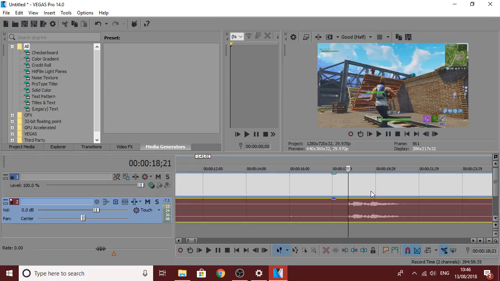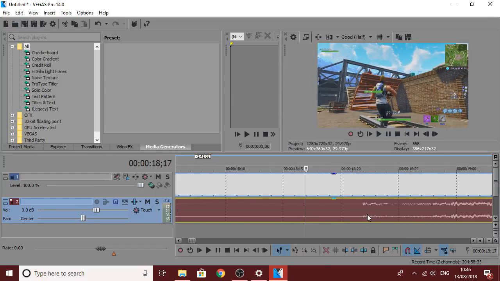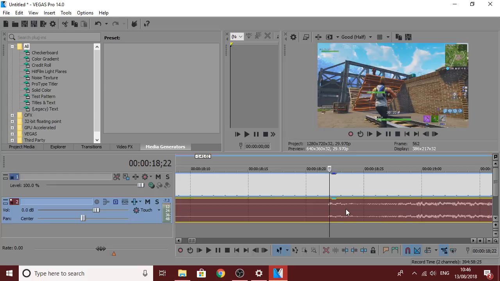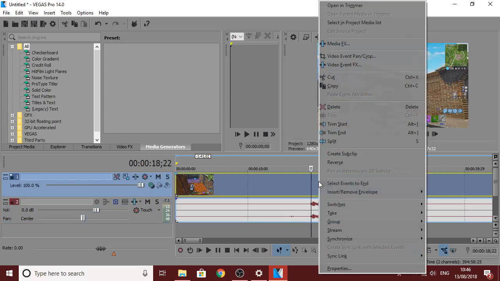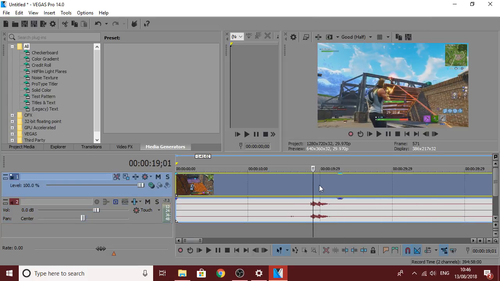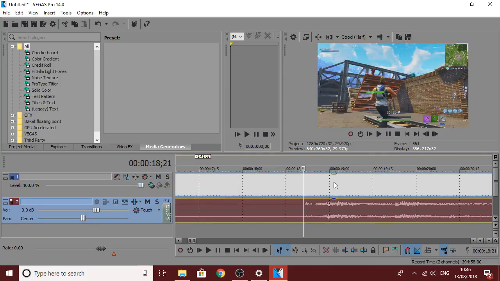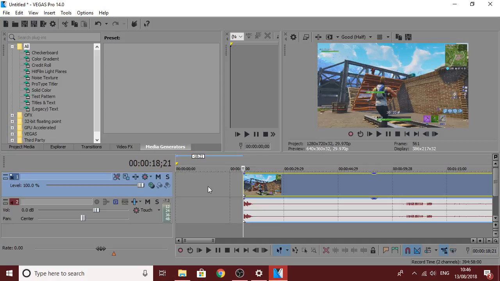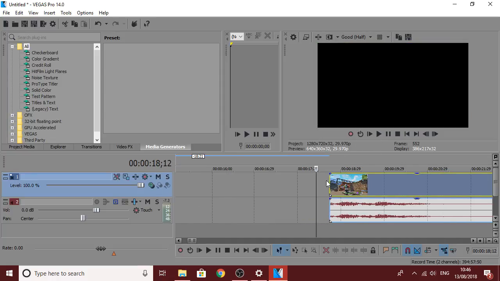So you want to use the arrow keys to trim through here, and I'm just going to put the line at the start of the waveform. Then you want to go ahead and right click and then click trim start, and what that'll do is delete anything behind this, so the actual video will start when you choose.